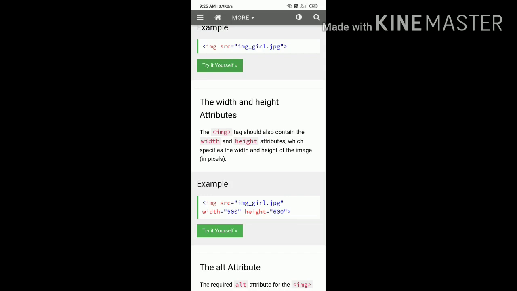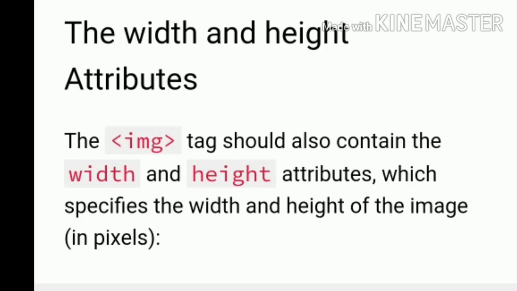Similarly to the previous one, img src is equal to, within double quotation, the image name, double quotation close. After that, with the width of the image you can give 500 and height is equal to, within double quotation, 600, ended with greater than.